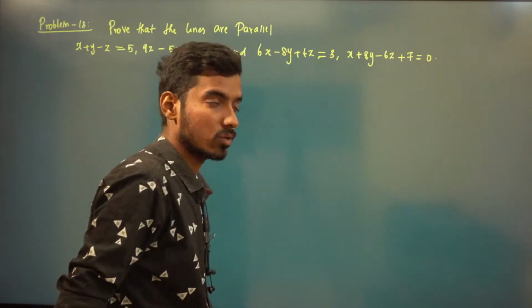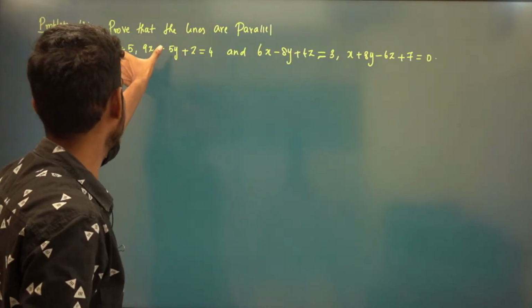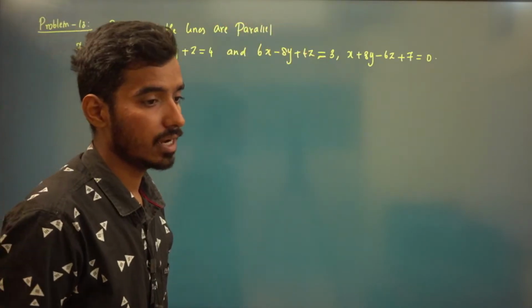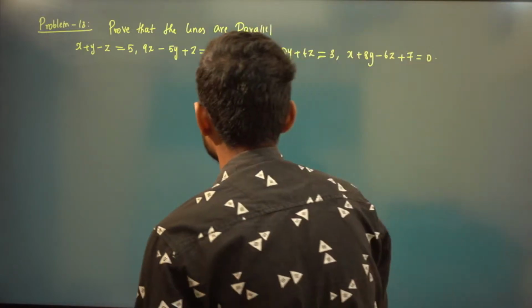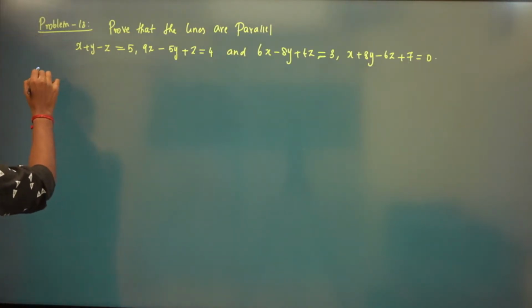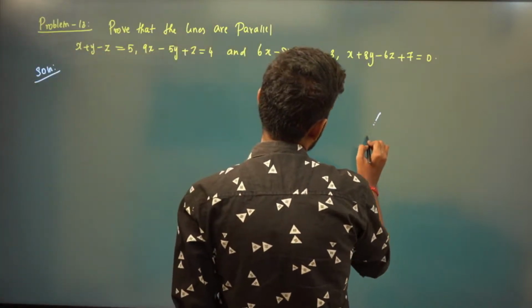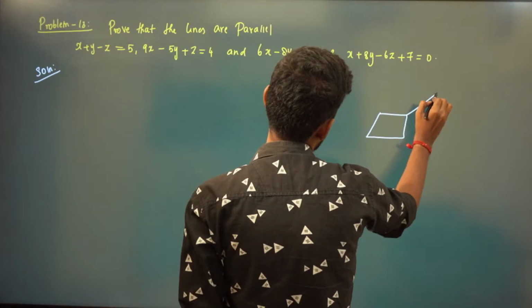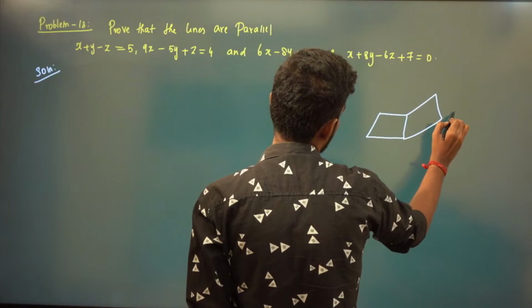Very simple. You just convert this to symmetrical form, or you just find the direction ratio of this line. Find the direction ratio of that line. And what is the condition for parallel? A1 by A2 is equal to B1 by B2 is equal to C1 by C2. Very simple, right? I think you can do this very easily. So they have given two sets of equations, right? So we have one. Similarly, we have one more.